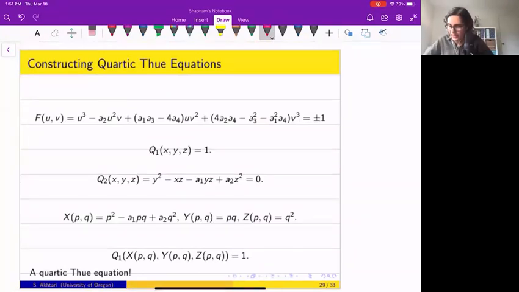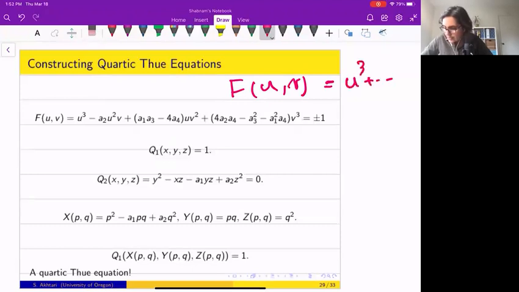Here is how they tell me you can parameterize it, but that's what is written in the Diophantine equation book by Mordell. So I tried that. Remember, one thing that I should have emphasized is that F of u, v, that was the cubic resolvent form, was monic. So the leading coefficient was one, and the rest were written in terms of some functions of the coefficients of little f, the minimal polynomial. But this first coefficient being one tells me that I have a very obvious solution for sure, which is one and zero. If I put one and zero in this, I get number one back here, right? So that is one of my trivial solutions.